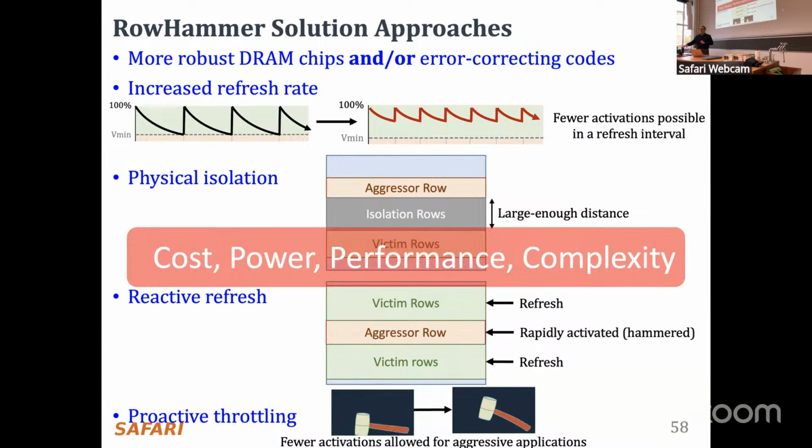Okay, these are the solution approaches. There's another solution approach that's not in this picture, which is remapping the rows. We actually looked at the solution approach in the CROW paper that you have seen in the latency lecture. So one idea is basically, if you detect a row is activated a lot, you figure this out, move that row somewhere else. Now it can disturb other rows, and hopefully not the rows that are almost going to get corrupted.